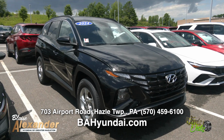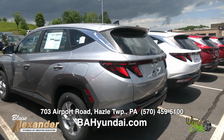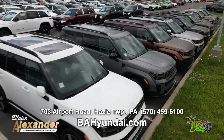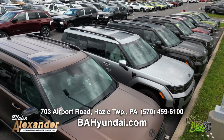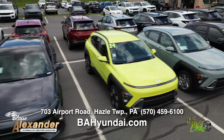But if you're looking for a car, and I know that Hyundai has one of the best warranties in America, but if you're out there actually looking for a deal, I know a lot of people don't deal. I have to, because I have too many. We ran out of room on our lot. We thought this lot would be big enough for 180 cars. It's actually made for like, what, 150?